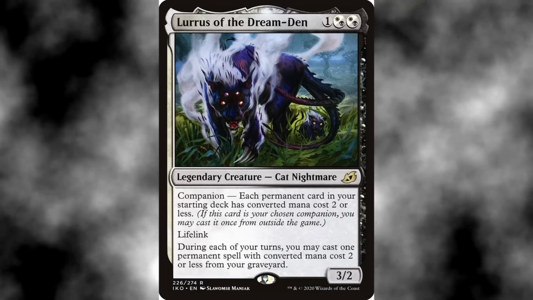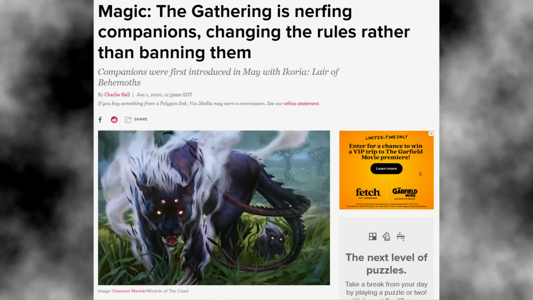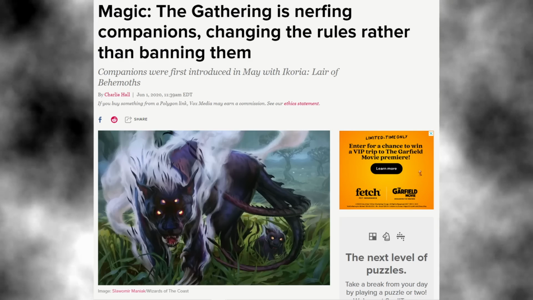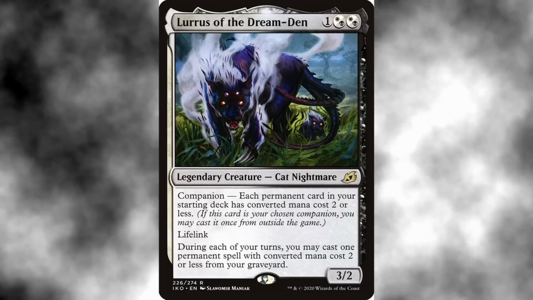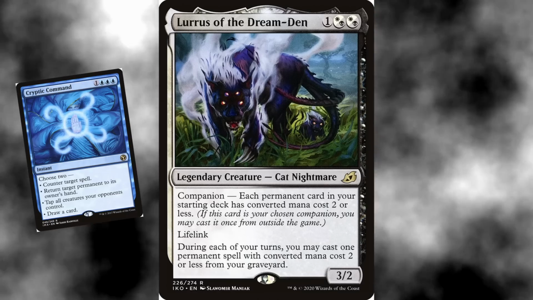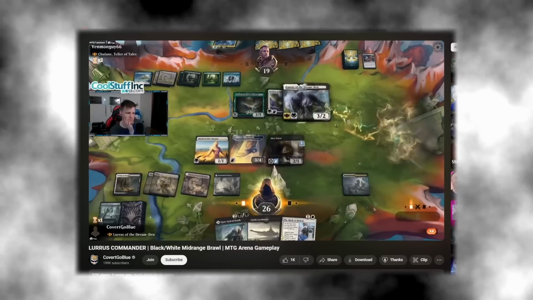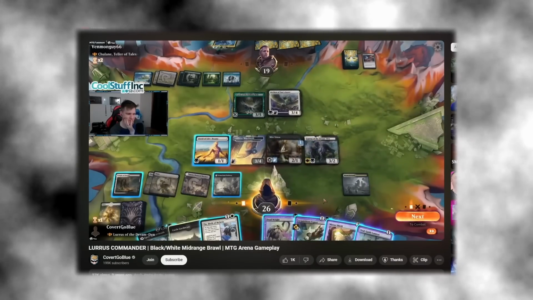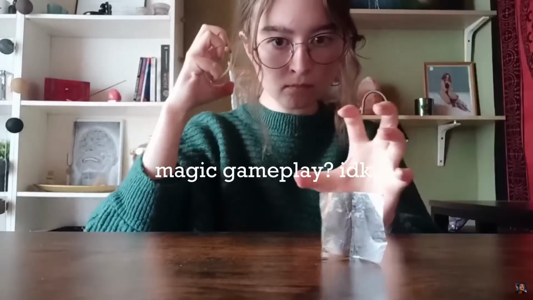Number 3. Kinda cheating here, but Lurrus of the Dream Den was most notable among the rest of the companion cards that actually led Wizards to have to nerf the keyword as a whole. For the low opportunity cost of having all permanents in your deck cost 2 or less, not even instants and sorceries mind you, you get to start with this as a free extra card in hand. And while the stat line, lifelink, and spell recycling ability are nice, in a game as card advantage heavy as Magic, that extra card is gold.